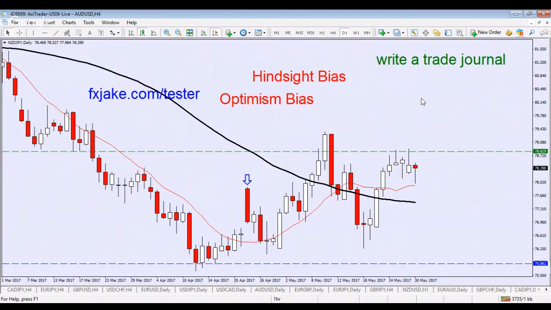Rate the trade. So let's say that you do an A, B, C, D, and F. An A is an absolute winning trade. You know it's going to make money. You're absolutely sure. So you write an A. And then an F is like, nah, not really. It looks really bad. Technically, it's a signal, but it really doesn't look good to me. And over time, what you can see now is whether or not your gut is correct. Now, in most cases, what you find is when you first start out as a trader, your gut is almost absolutely positively wrong.